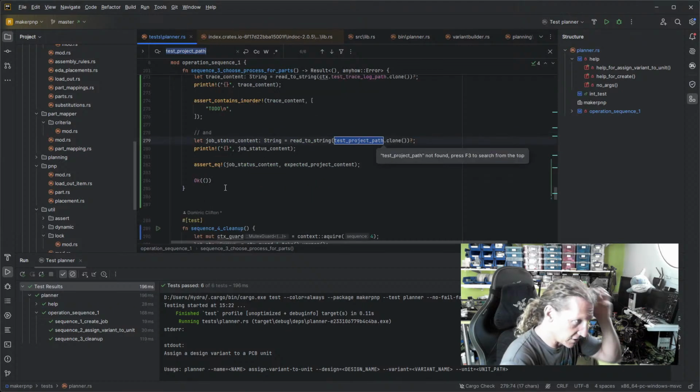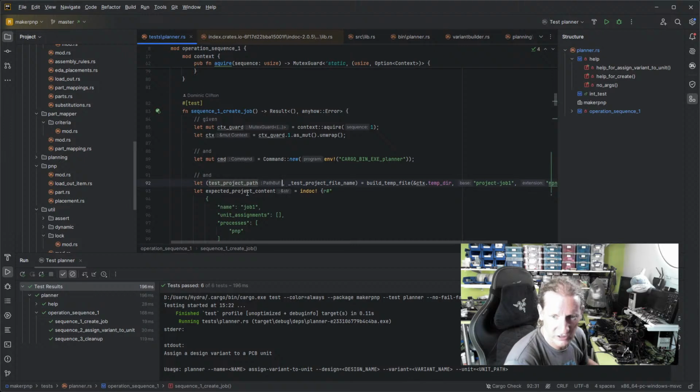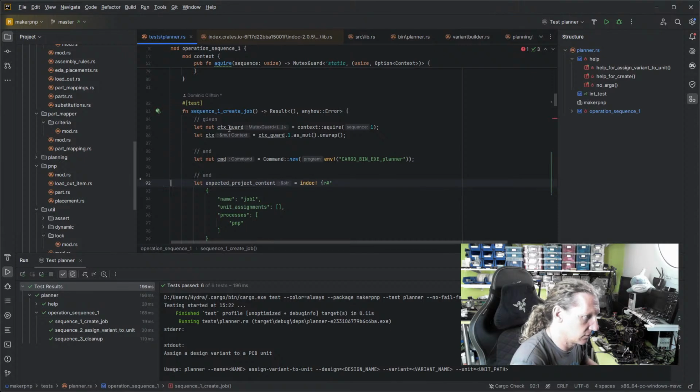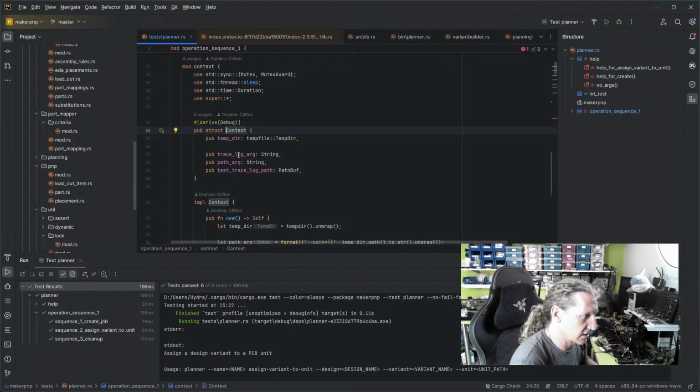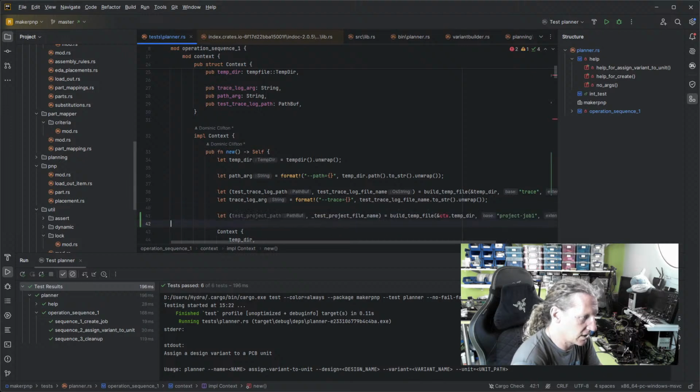Okay, there's something else I've just noticed about this bit of code. It should be in the context now, because it's common amongst all of them now. So we're going to try and move that into this context thing, which is going to be something like this.